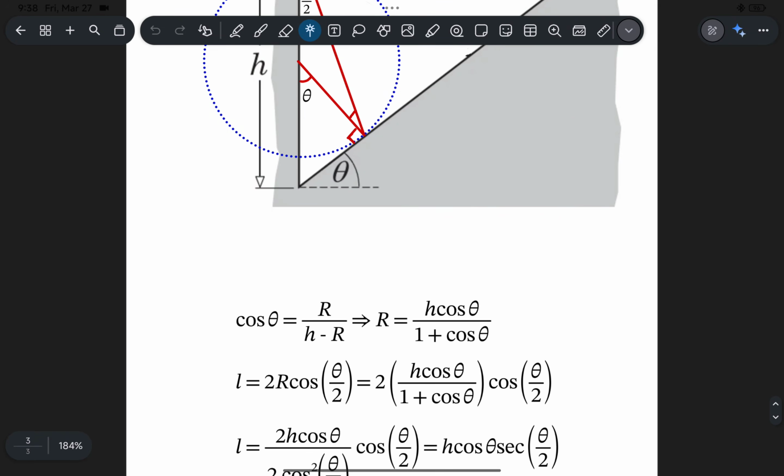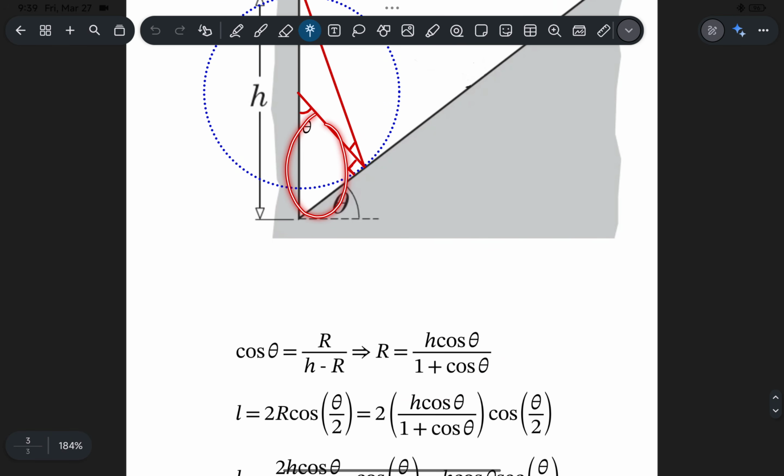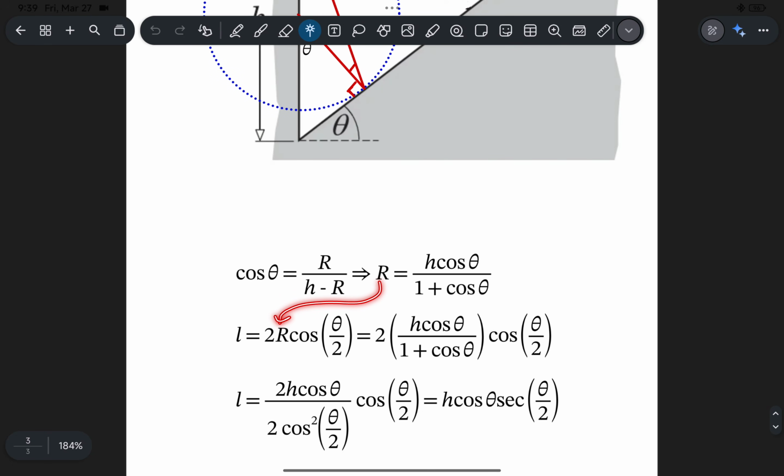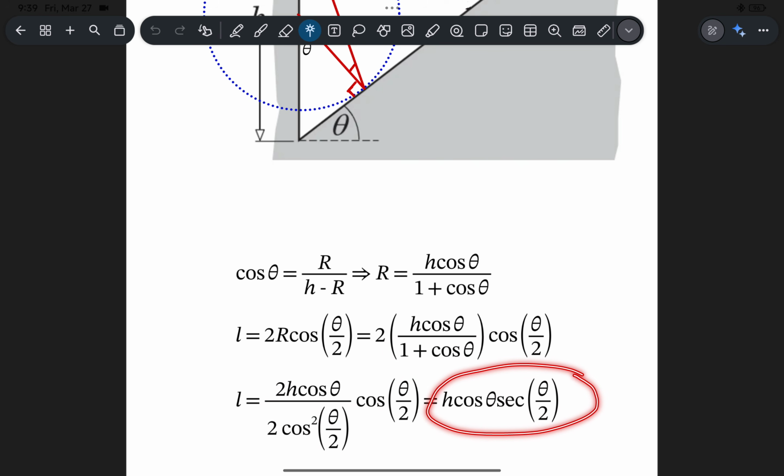Now I use L equal to 2r cos theta by 2, and the r value which I got from this right angle triangle, I'm substituting it here. Just plug in this value here. I can write 1 plus cos theta as 2 cos square theta by 2. So 1 plus cos theta got cancelled. This 1 by cos theta I can write as secant theta by 2. This 2 and 2 also got cancelled. So this is the length of the string for which time taken will be minimum. I hope you understood the solution for this question.